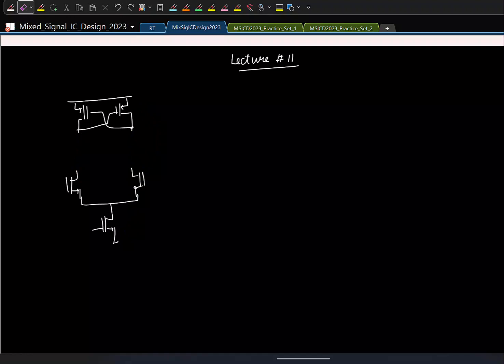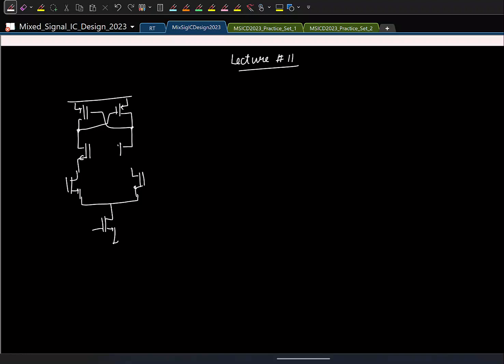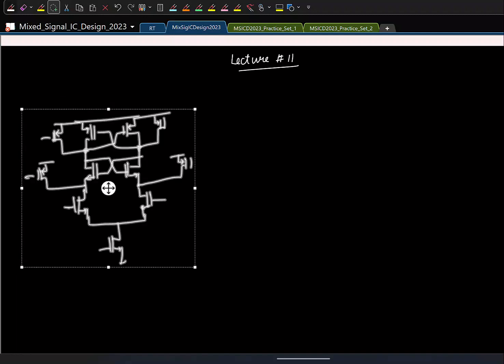So to break that path from VDD to ground, we decided to put an NMOS here, and that also had to be cross-coupled like this. And of course, the output nodes were reset to VDD before. And same is the case with these intermediate nodes. So this is the strong arm latch, and it is one of the most commonly used latch architectures till date.